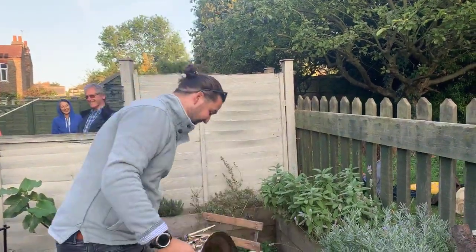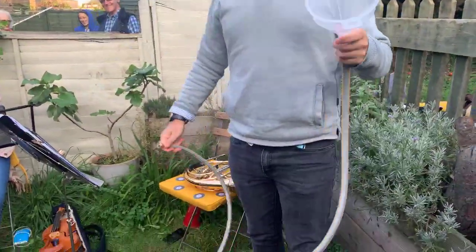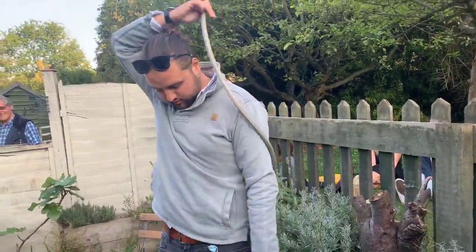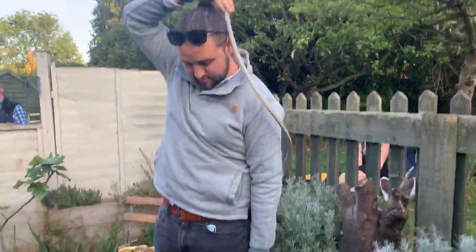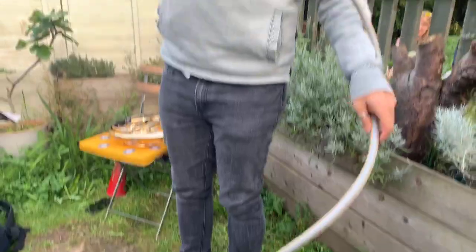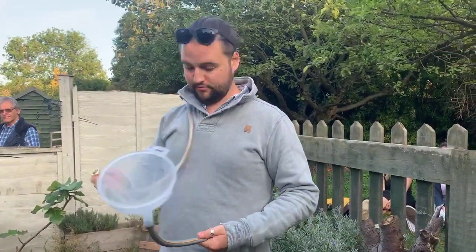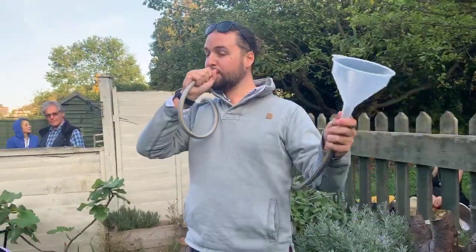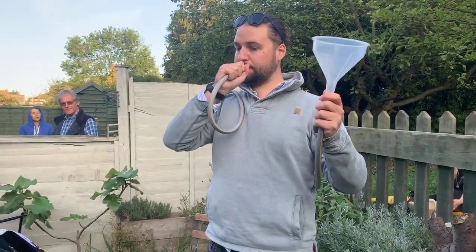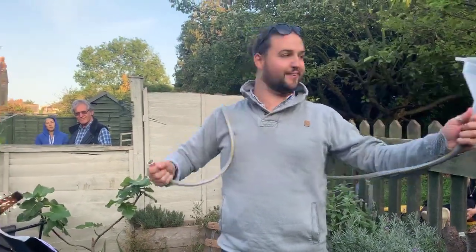Thanks to Brooke and Luke next door for their hose. I forgot to take a tape measure with me, but the horn is about 6 feet long, so I just sort of measured it against myself. I'm about 6 feet, so how good do you think? Is that about right? That's pretty good. Although it's in a kind of slightly miscellaneous key, because I didn't measure it exactly. But it works. Shall we check? You want me to give you a tuning? That's pretty good. Yeah, I think we're in tune.